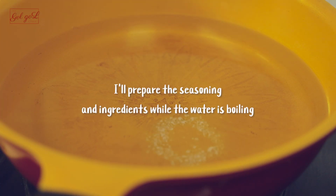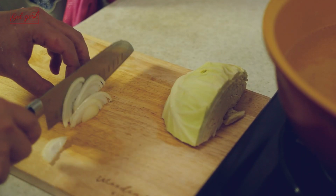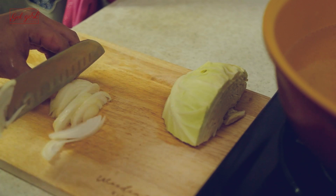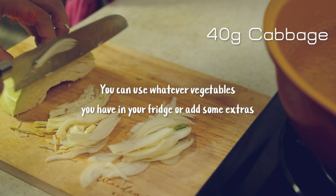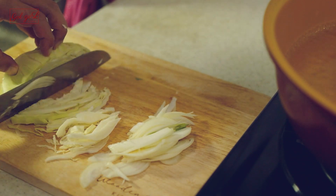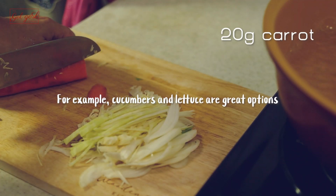I'll prepare the seasoning and ingredients while the water is boiling. You can use whatever vegetables you have in your fridge or add some extras. For example, cucumbers and lettuce are great options.